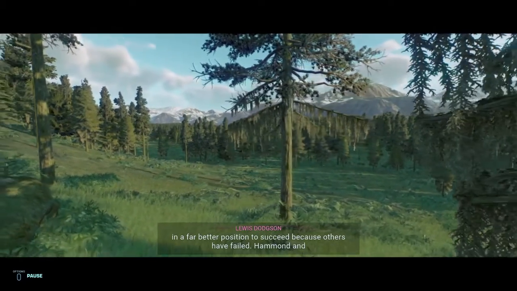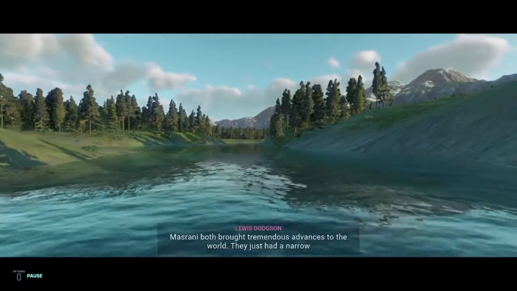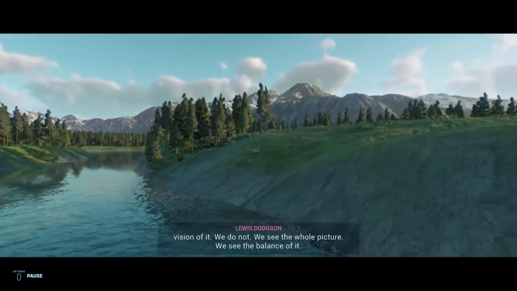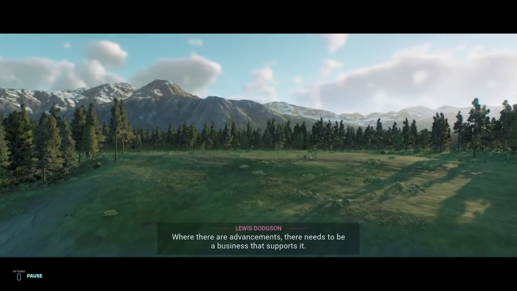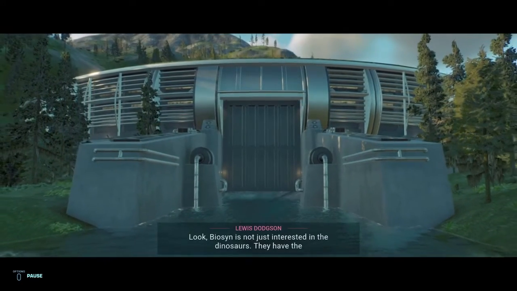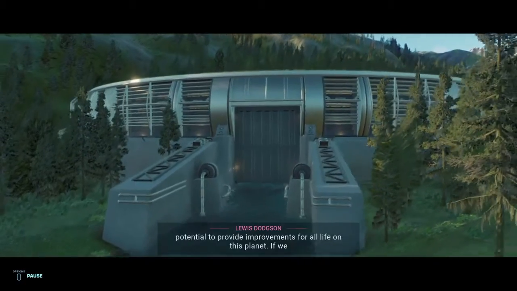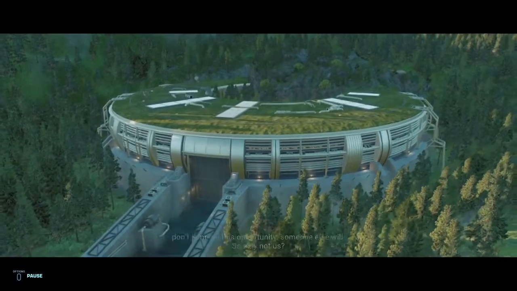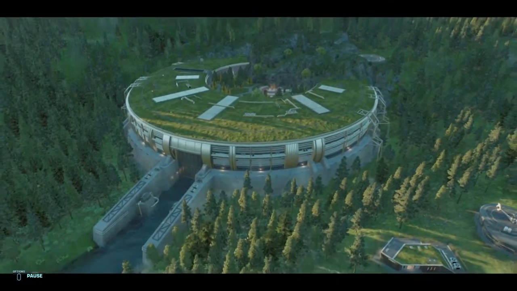Others, Hammond and Masrani both brought tremendous advances to the world. They just have a narrow vision of it. We do not. We see the whole picture. Yes, we do. Our advancements, there needs to be a business that supports it. Makes sense. Look, Biosyn's not just interested in the dinosaurs. No, they're not. The potential to provide improvements for all life on this planet. Yes. If we don't jump on this opportunity, someone else will. So why not us? Because you're evil.